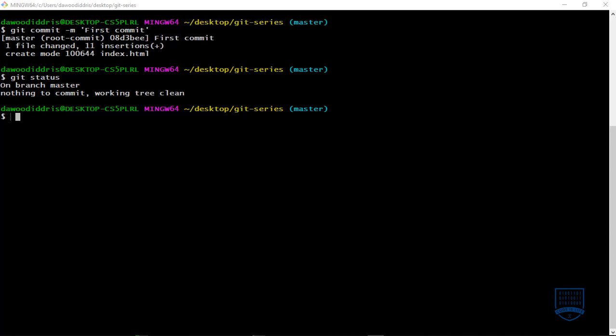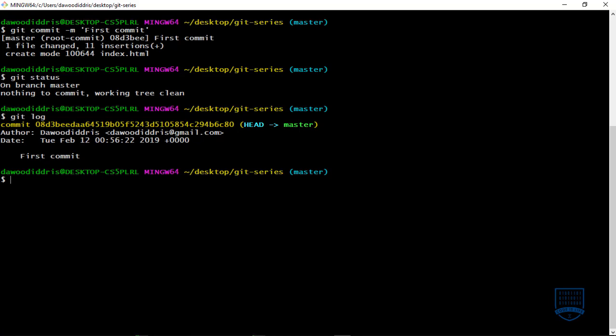So in the last episode, we committed our first index.html file to our Git project, and we checked on the status, and it was empty. As of now, there's nothing to commit anymore. So I want to run a command for you to see. It's called git log. Once you run a commit on a particular file that you've added to your Git project, it creates a log. It keeps a record of that particular commit. So in this case, you would be able to go back to this particular Git project whenever you want to.